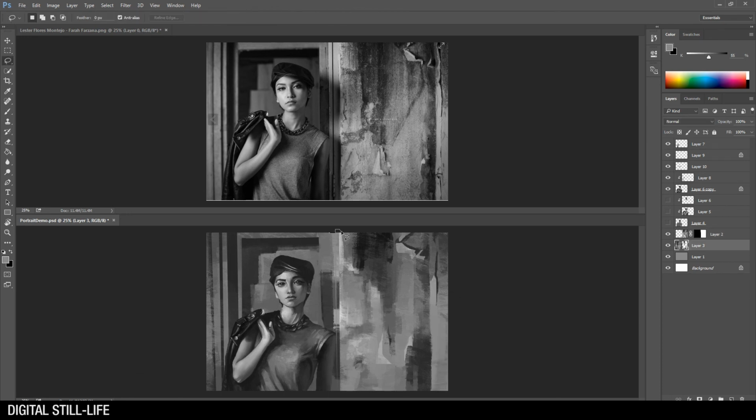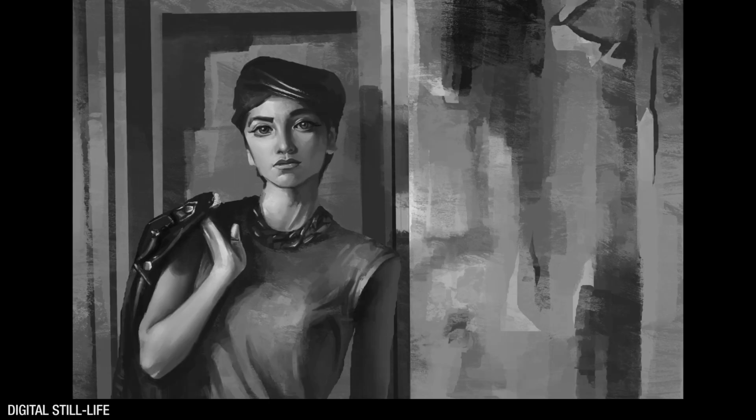Going back into clean up on the background, making sure that the contrast of the background and the character is bringing out the character.